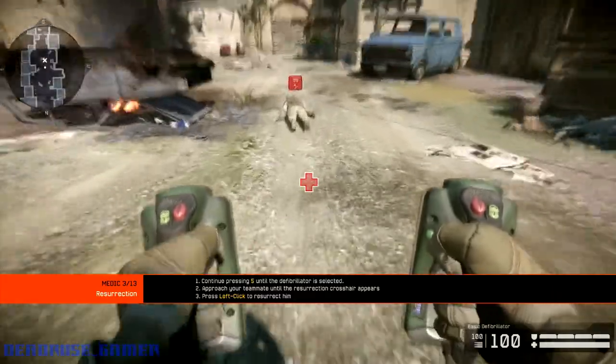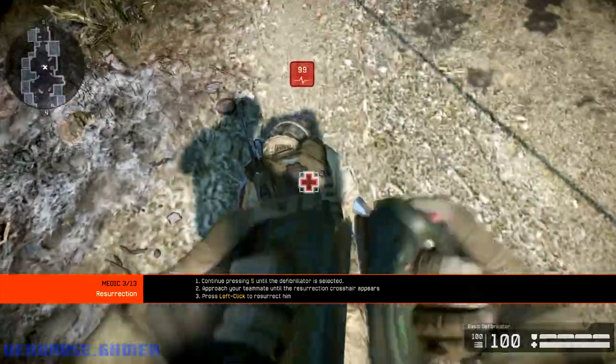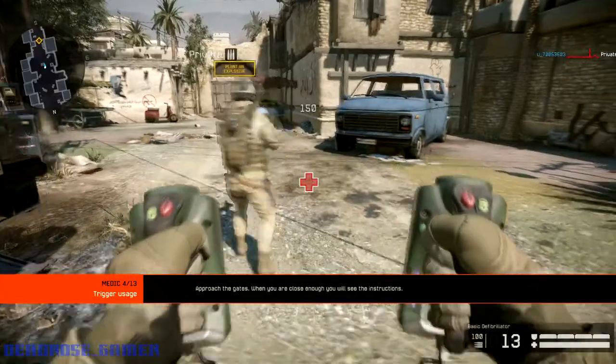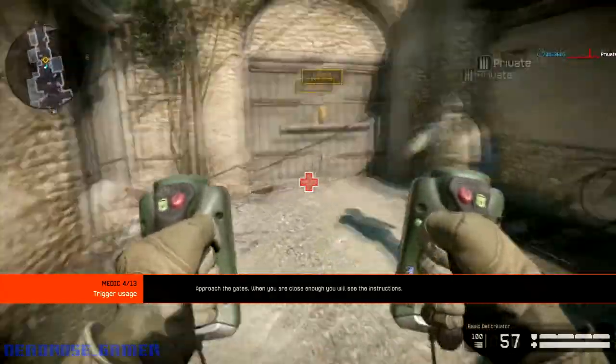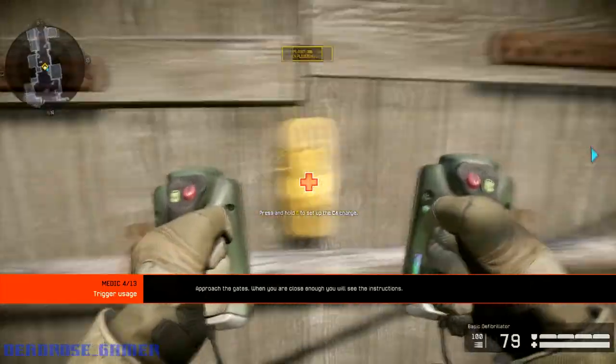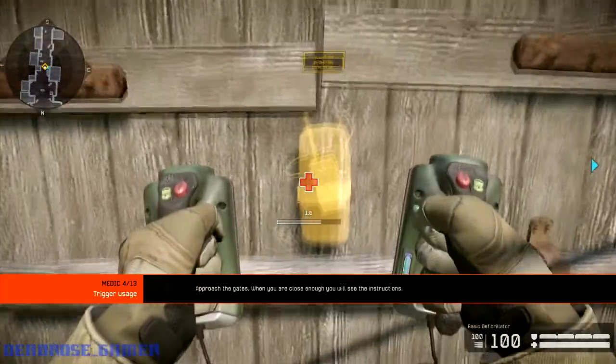Hey guys, what's going on? My name is Dead Rose Gamer, and we have just been sent into this training straight away. What the hell is going on? An indicator will appear when you are near it. Place the pack of C4 on the gate.